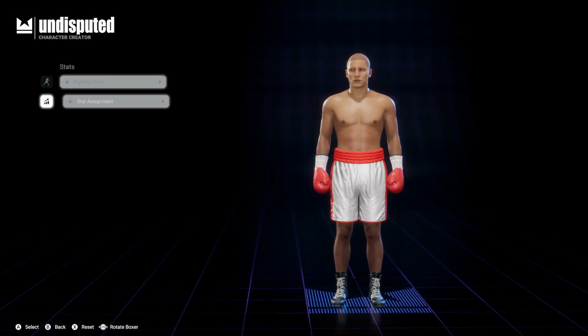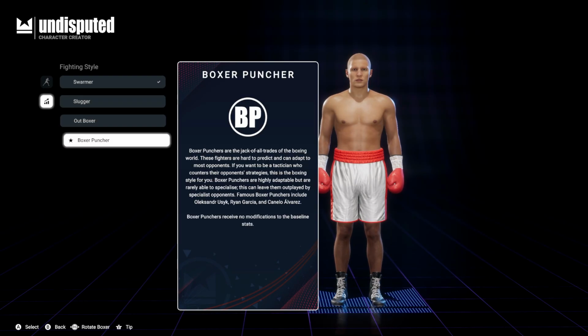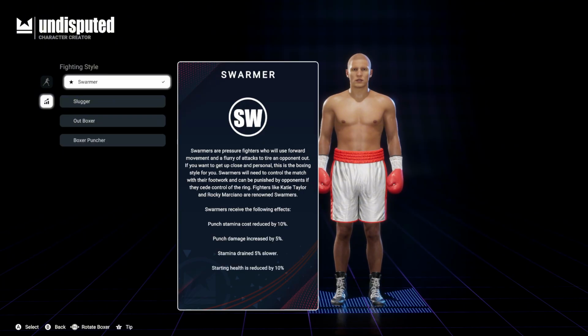When we're here at this stats tab now, you're gonna have fight style. The different fight styles they have is swarmer, slugger, outboxer, and boxer puncher. You get different things depending on which style you choose. With a swarmer, you receive the following effects: punch stamina cost reduced by 10%, punch damage increased by 5%, stamina drained by 5%, starting health is reduced by 10%, and it gives you a description on what a swarmer is.